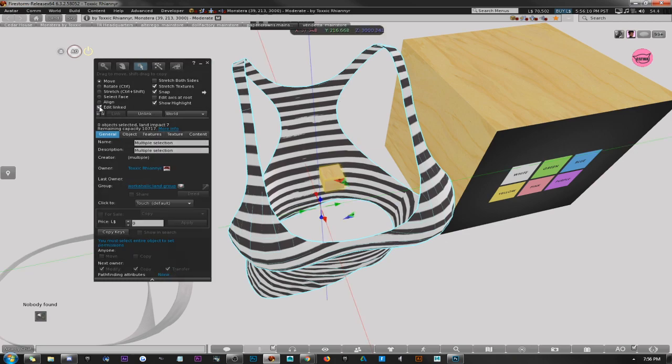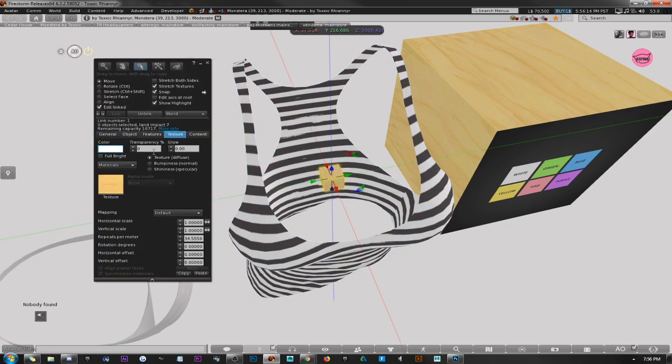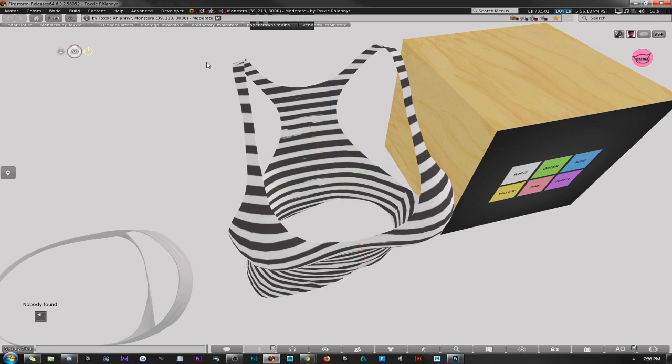From here, we can click Edit Linked Parts, click your little box in the middle, go to the texture, and then set your transparency to 100%. Okay, that hides it.